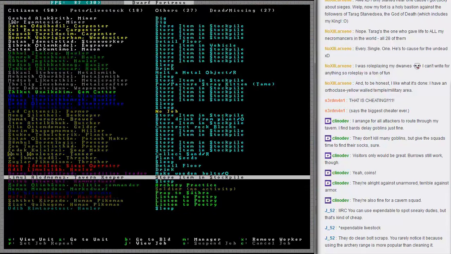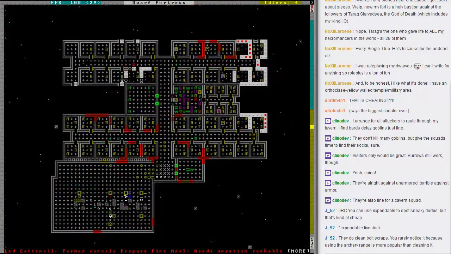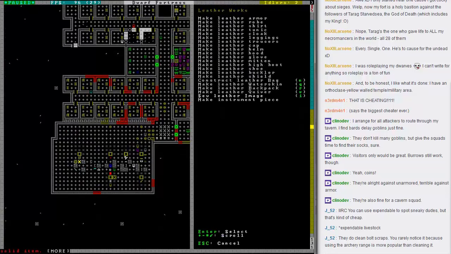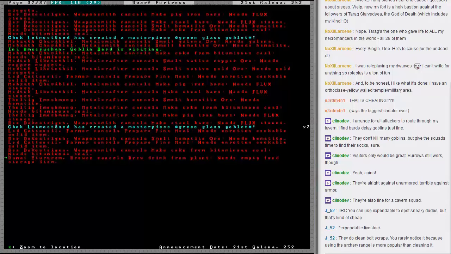I did set up that. I guess that is one thing I should check out about my military inventory. You do not have a backpack or the leather thing. What's it? Backpack, water skin. Do those now.